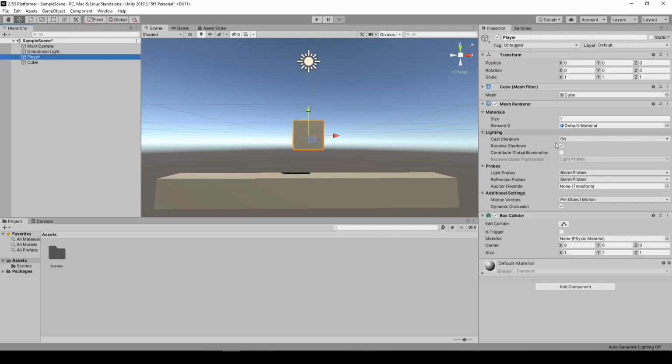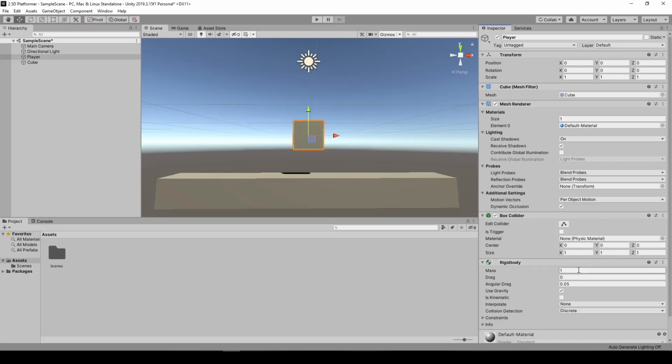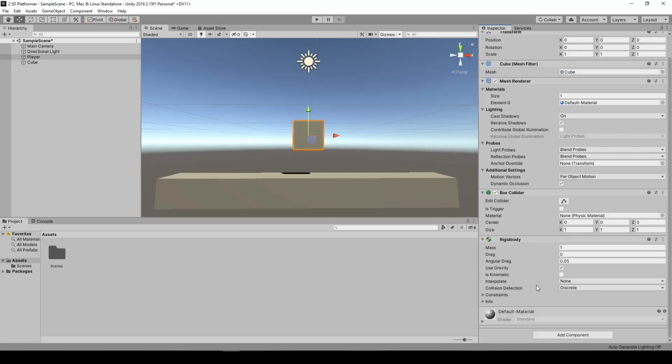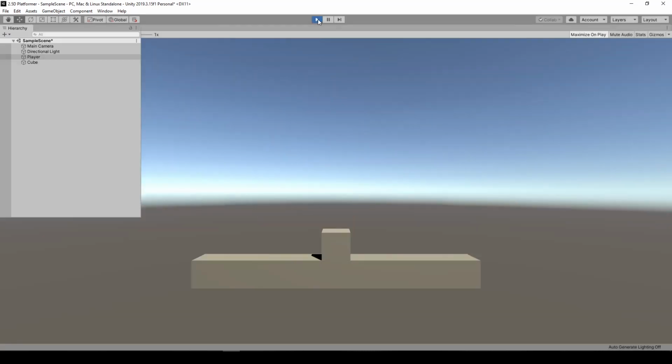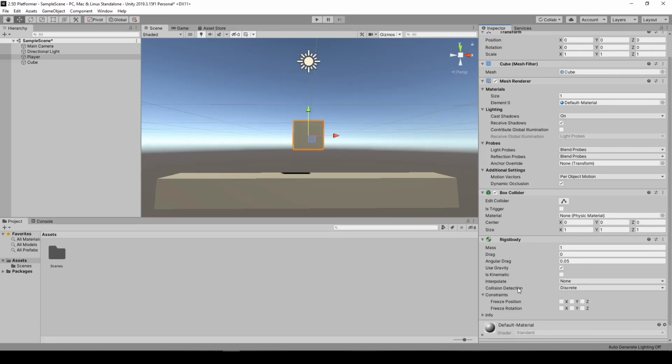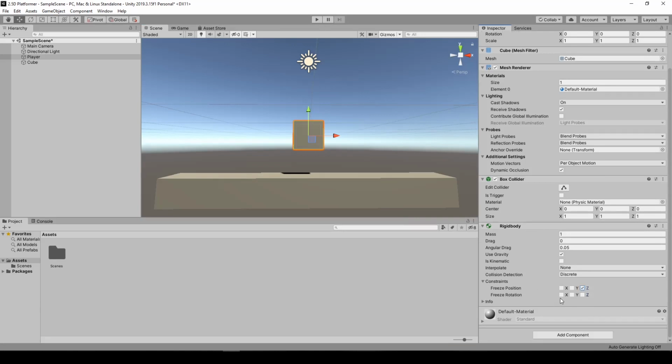Select the player again and go to the inspector. Scroll down until you see Add Component. Click it and type in Rigidbody. Make sure not to select the 2D version, we want the regular 3D one. This causes our player, the box, to be affected by gravity and physics, so it'll make jumping easier in the future. Go to Constraints and check Z next to Freeze Position and check all of the rotation ones for now. This way it'll stay going side to side and won't flip around when it moves.